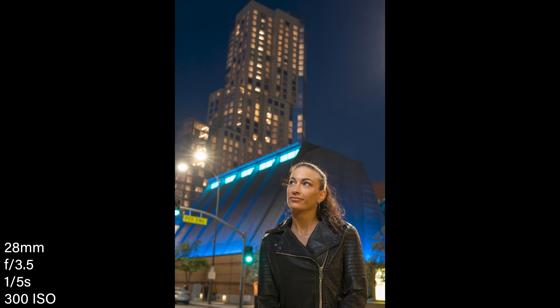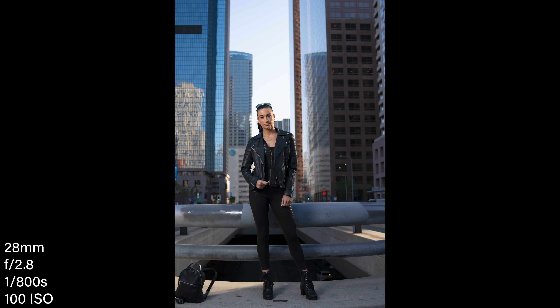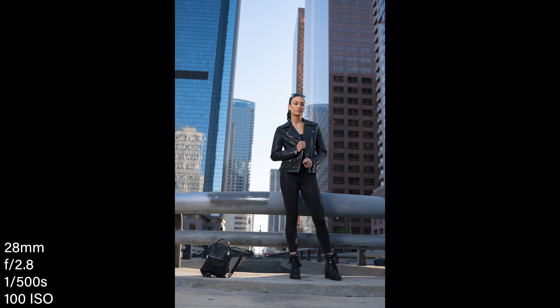As it gets darker, I may go to f/2.8, which cuts my shutter time down by opening up a full stop. I can now cut my shutter down a full stop to keep it shorter, and that's going to help as the exposures get longer. I'll shoot a lot of times way into this — long exposure: a second, two seconds sometimes looks pretty amazing. It gets hard for your model to stand still though, and that starts to give what's called a little black outline in the background. But it's a great look. Eventually I've got to get on a tripod because shutter speeds will get as long as a quarter or half a second.